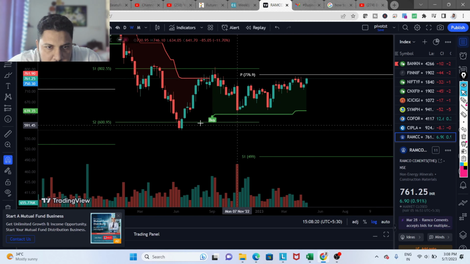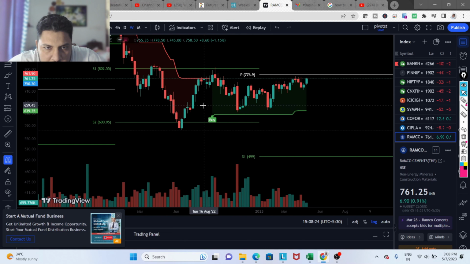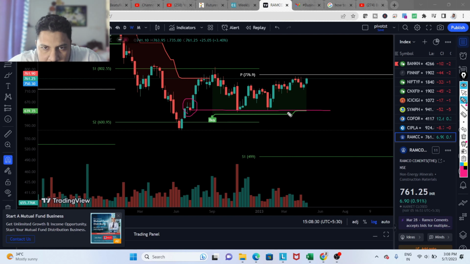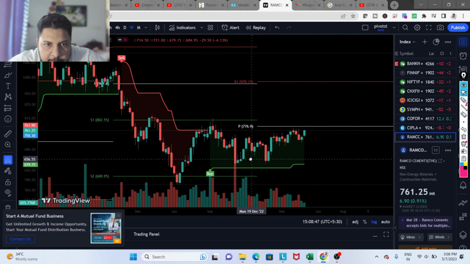it actually 1600 was the support level. It came till this zone. Okay, this was a base, and from there it started halting, and it is now at the pivot point, which is 776. So this level is very crucial. If any candle closes above this, it will give us a good entry for investment. Okay, the target can be much higher from here. The target can be 978 also on a weekly time frame.